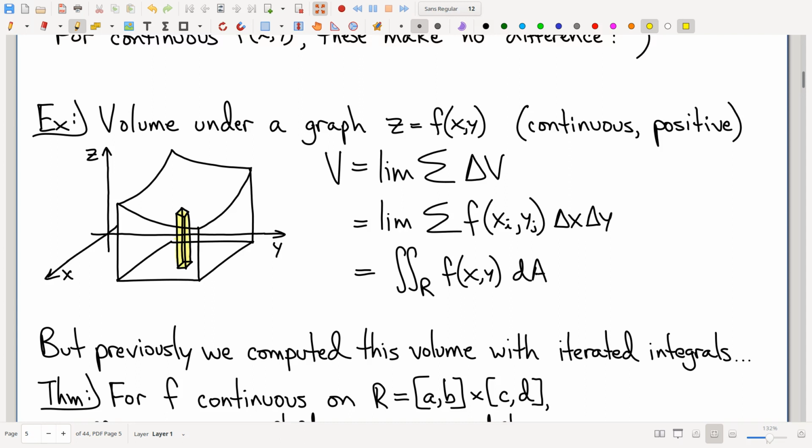Right? Not slices of bread. These are now French fries. And here's the thing. Each little French fry, no problem. Each little French fry, I can argue very easily, the volume of that French fry is going to be the height, which of course is the value of the function, because we're looking at a graph, times the area of the base. Let's see here, the area of the base there, this little sub-rectangle down there, delta x, delta y.